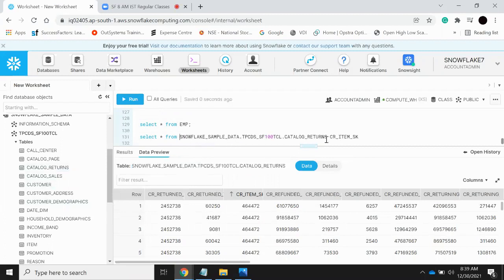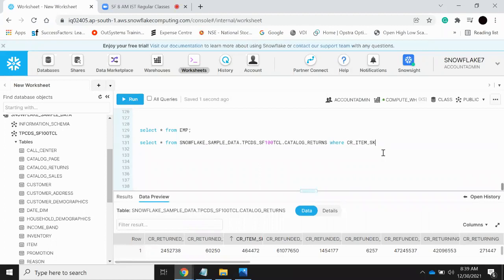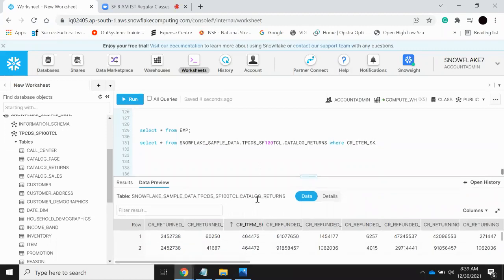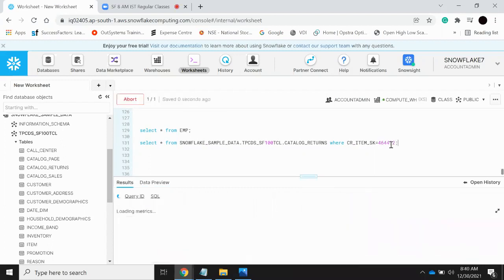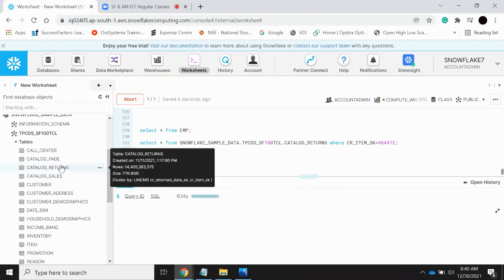I'm trying to show you how the partitions will work in the backend. From the table where, I will pick some number. Now when I am executing the query, it will give you the result, right? How much data do we have here? Observe this, around 770 GB of data.